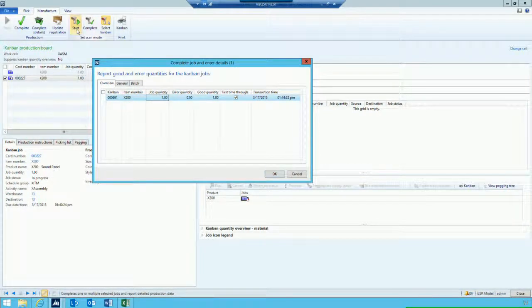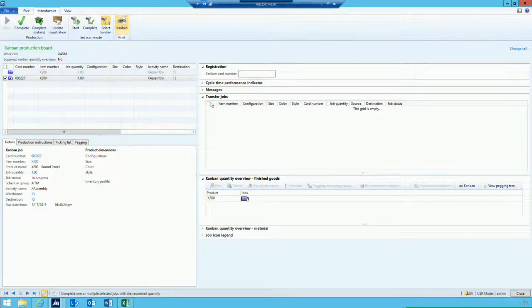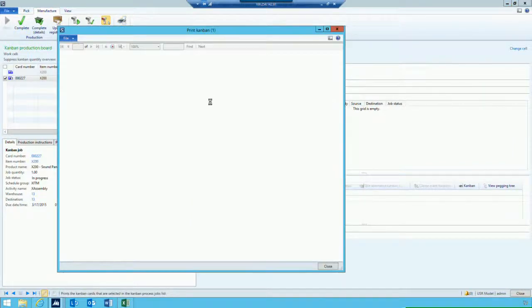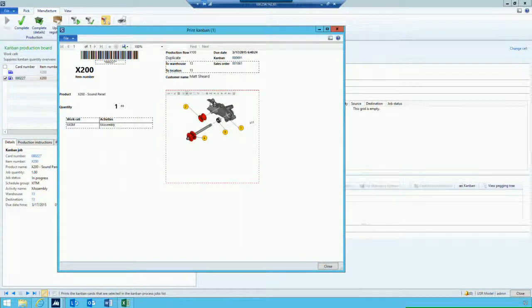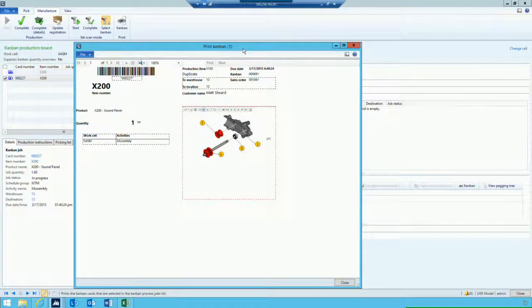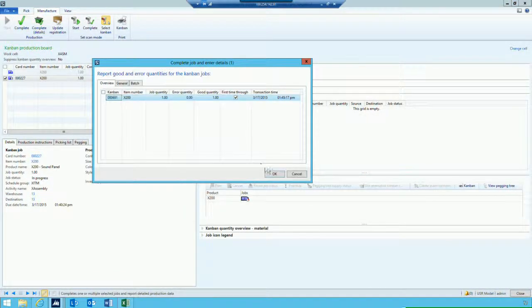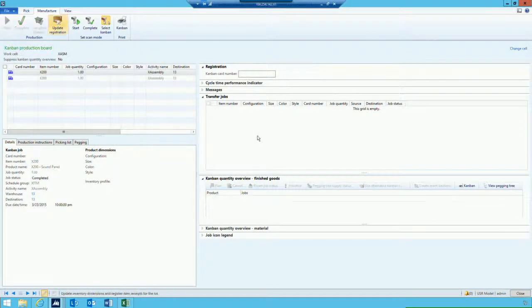But you'll see up on the ribbon here, if I've got my printed Kanban card running around the system, and you'll see when I print the Kanban card here, what it'll of course give me up the top is the barcode. It'll print any work instructions as well. I can use this as the visual indicator running around the floor, scan that to indicate which operation I'm doing, whether I'm starting, completing, and so on. So at the work cell, you can interact with scanning and the visual indicator to update the production. I'm just going to hit complete, which is going to report as finished.